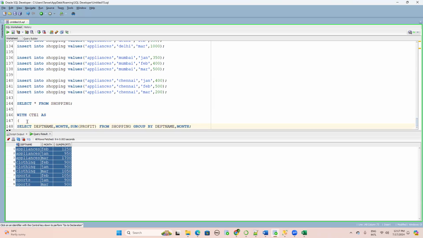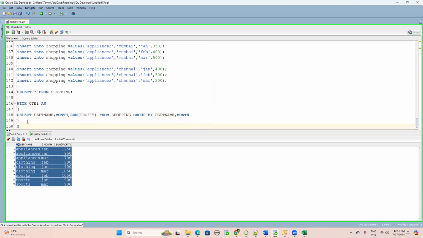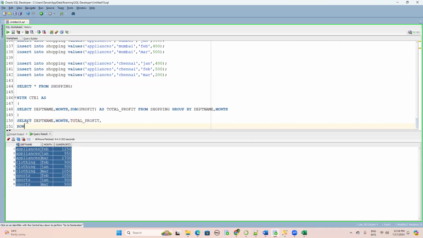I hope you all are familiar with CTE. So I will write here: select department name, month, and let me give the sum of profit an alias, as total profit, or whatever name you want. So now this is total profit. Then I will use a row number function over... I hope you all know all these things.